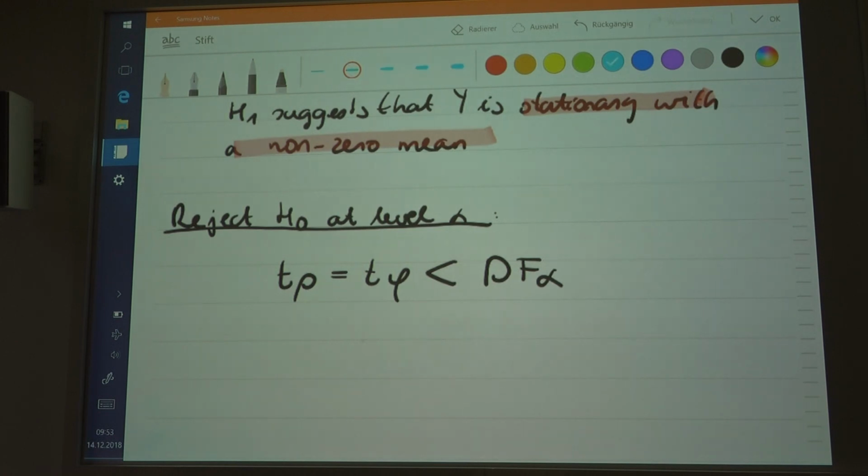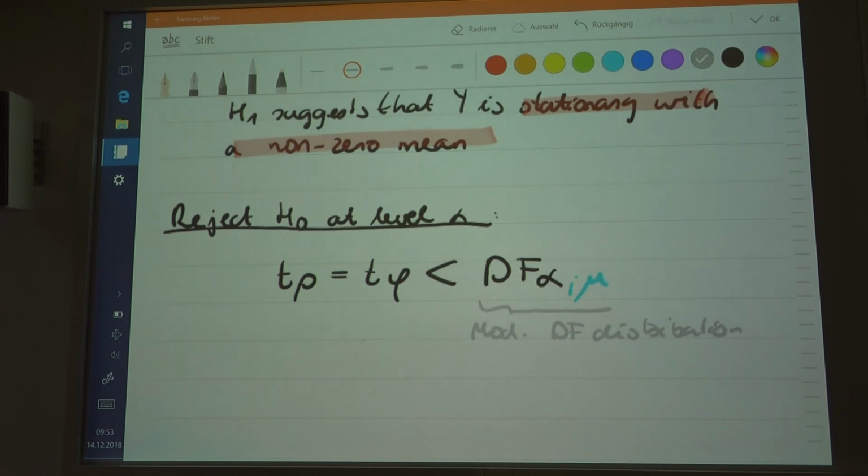Now I will add the constant here, because this is a modified version. If you have the constant mu, which refers to the constant for the model, and will of course be the mean of the process, then we get a modified Dickey-Fuller distribution. So here you're going to get other critical values. This is the alpha quantile of the modified Dickey-Fuller distribution. So there will be 3 versions depending on the model that you choose.